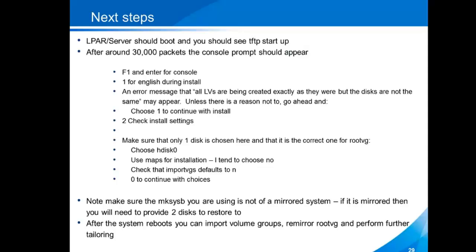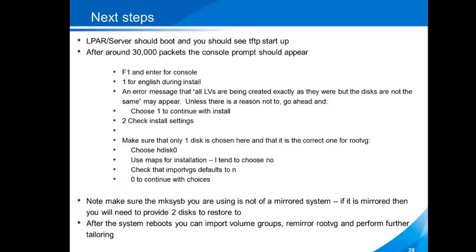You may or may not get this error message about all LVs being created exactly as they were, but the disks are not the same. That could be because you're restoring to slightly different sized disks or something like that. So unless you think there's a reason not to, just go ahead and select 1 to continue with the install.